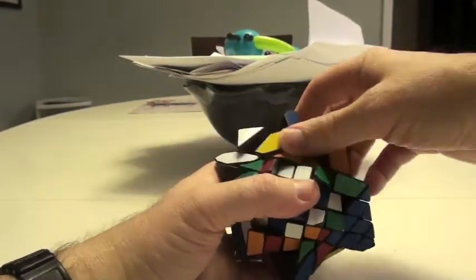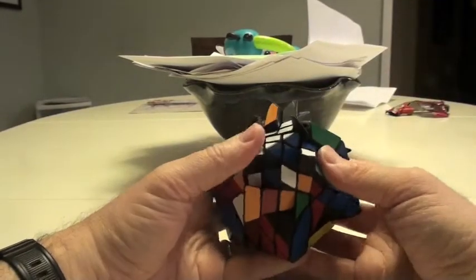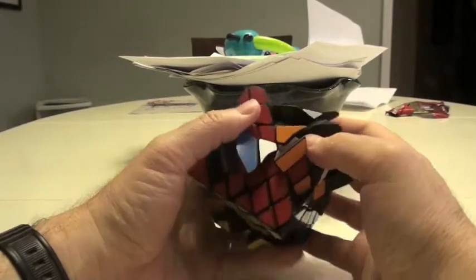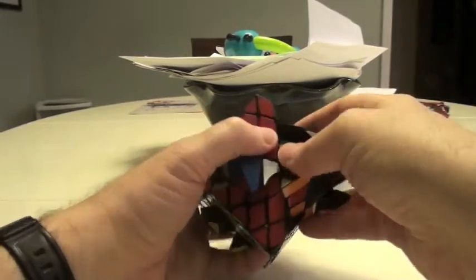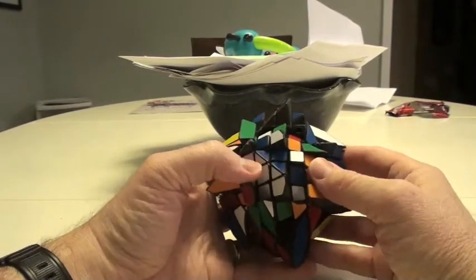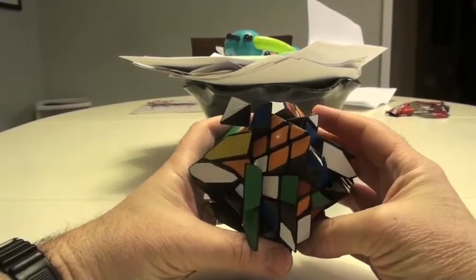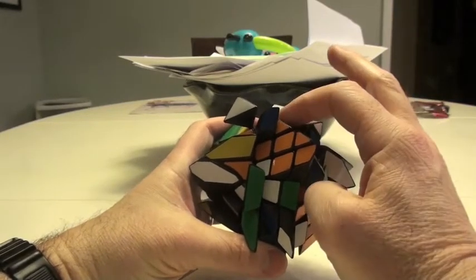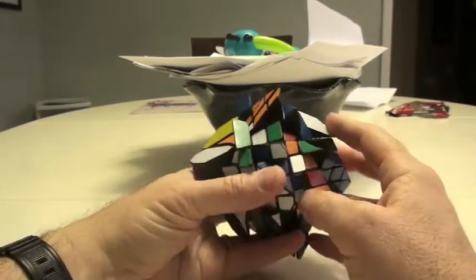Okay, this turns up. So let's not lose perspective. Surrounding this, we've got these two that are in, and that's what I wanted. So I'm going to move this down. And now what needs to happen is I need to do a little bit of a shuffle here. This is in, this is in, this is in, this is not in.